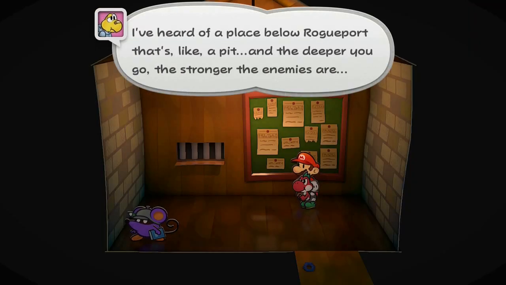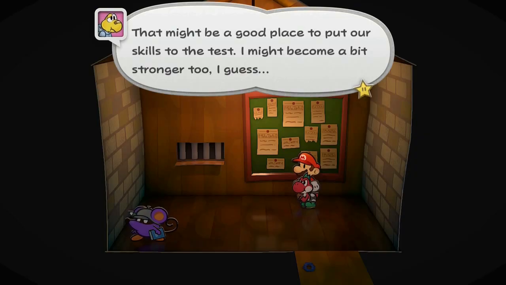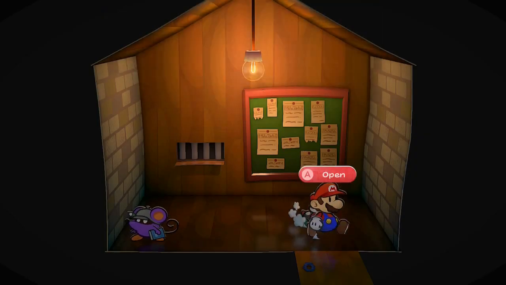Place below Rogueport, that's a pit, and the deeper you go, the stranger the enemies are. That might be a good place to put our skills to this. I might become a bit stronger, too, I guess. Okay, good to know.